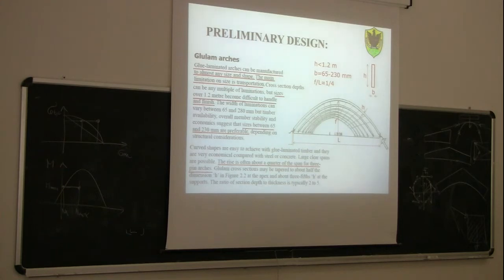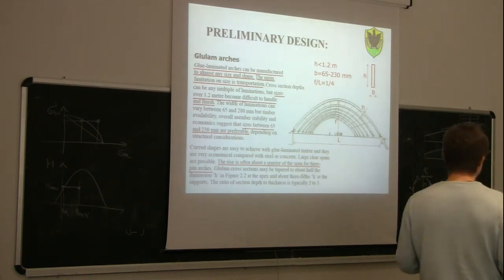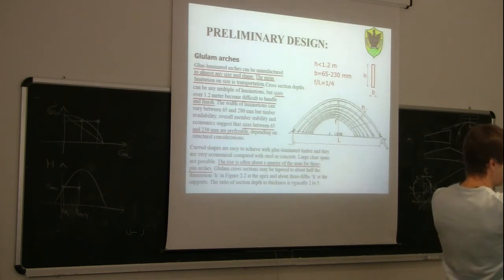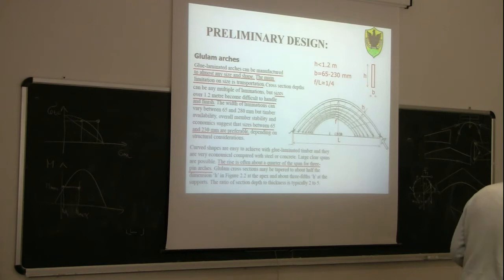So if you need to cover a span of 100 meters, which is a huge span, the height should be 25 meters. Why should we respect this ratio? Basically to make sure that the forces, the horizontal reactions, are not too big. Sometimes at the foundation level, there are solutions where we do a tie connection in reinforced concrete between the different footings in order to keep this horizontal component. So you saw before the possibility to put the tie in the headroom inside, and the possibility to put the tie in the foundation directly.